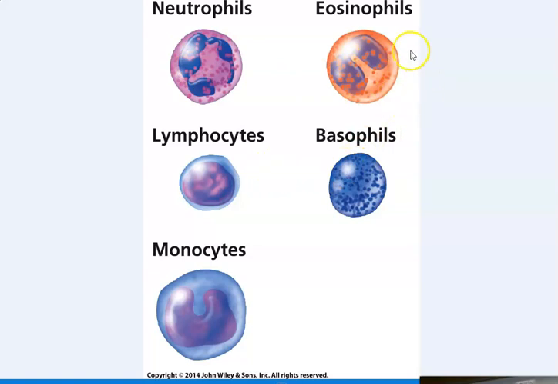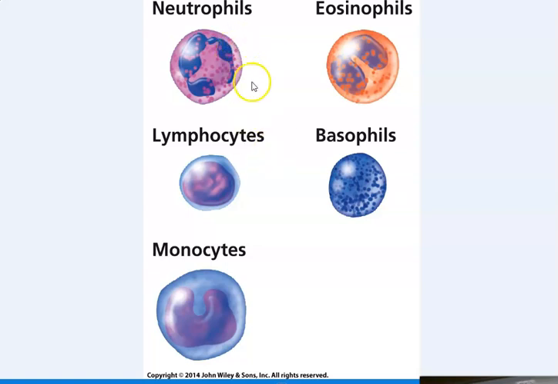The first one we have would be eosinophils, right here. The eosinophils tend to stain red to orange, and the nucleus usually has anywhere from 2 to 3 lobes. Next up we have basophils, remember, the least common. These have blue to purple granules, which obscure a nucleus that generally has 2 lobes, so we say a bilobed nucleus. See how you cannot see the nucleus here because of all the granules obscuring it. So, the dark blue to purple granules.